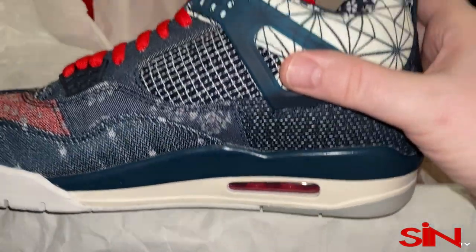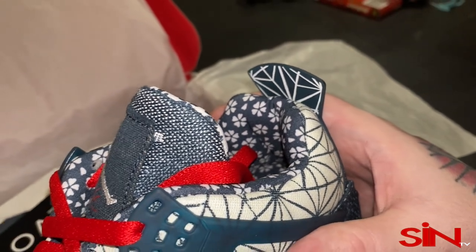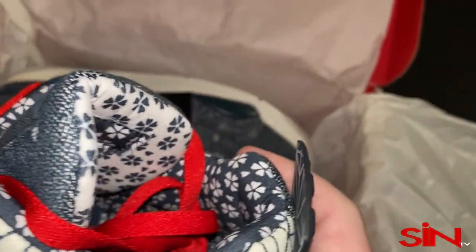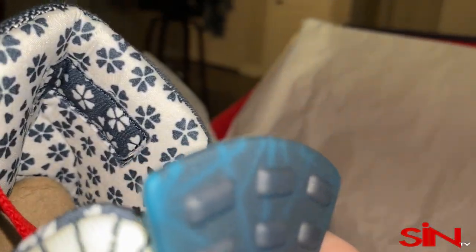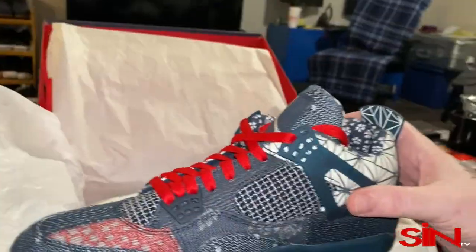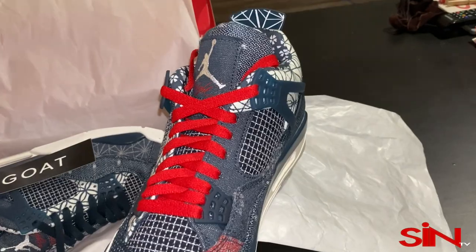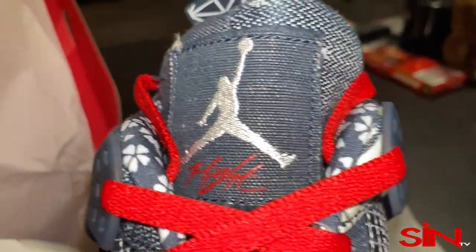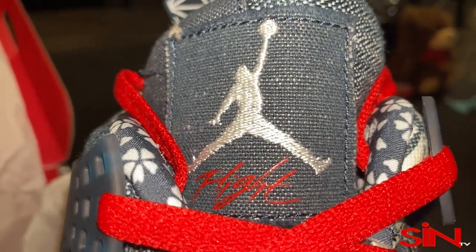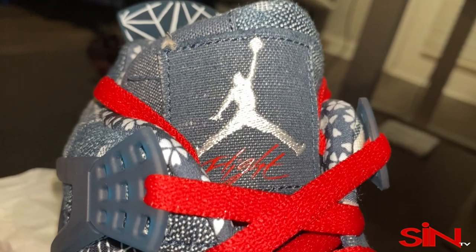This is the right shoe. Looking at the inside of the shoe, you see that fire red airsole unit encapsulated in that sail and deep ocean phylon midsole. You can see the TPU wings that support you right there by the eyelets. Look at those geometric patterns on the heel counter — absolutely gorgeous. You have the contrasting inside of the shoe with orchid flower patterns and an orchid tab where it normally says Air Jordan, with indigo on the heel with white orchids and white on the tongue with blue orchids. It has that red toe box with a beautiful texture contrasted with that deep blue wefted denim on the toe as well, and I love those red laces and how they make that Jordan stand out.